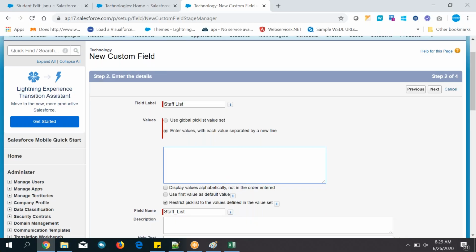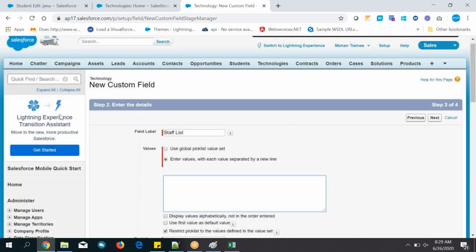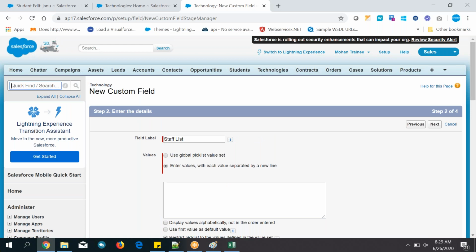So it is enabled for this organization. In this organization, many business users are working, and you can create many objects. In all objects that currency will be enabled, which means in all records you can see that multiple currency.